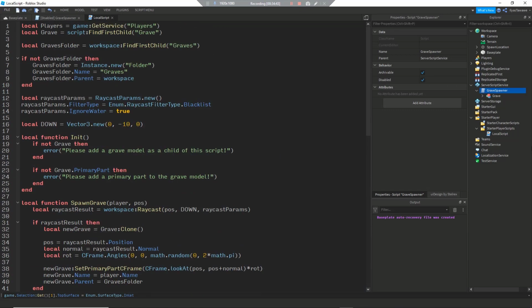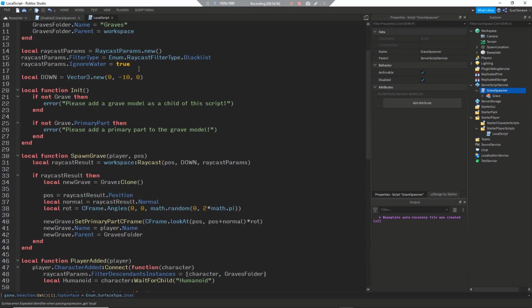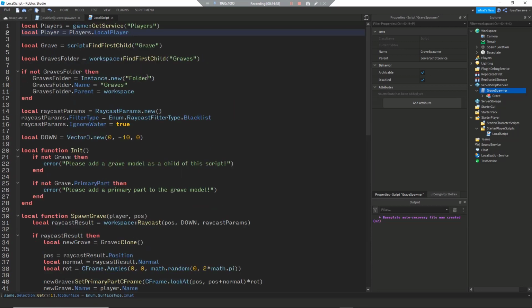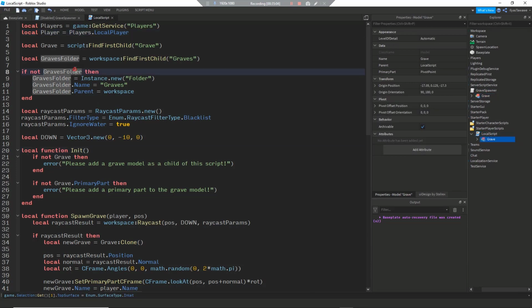First of all, this local script runs on one player's machine, so I can get the player like this. LocalPlayer is equal to Players.LocalPlayer. Okay, good. Next up, by the way, I need the grave model here. Okay, graves folder, it's good.